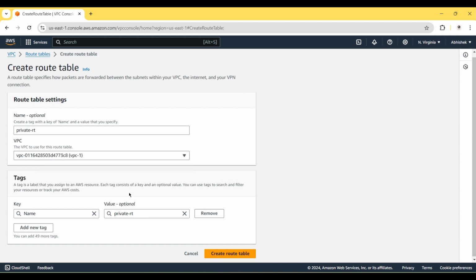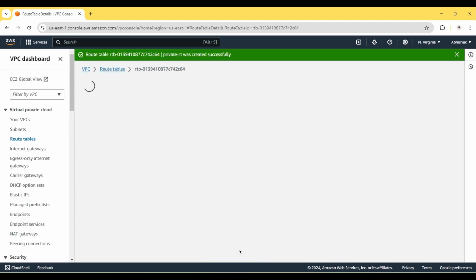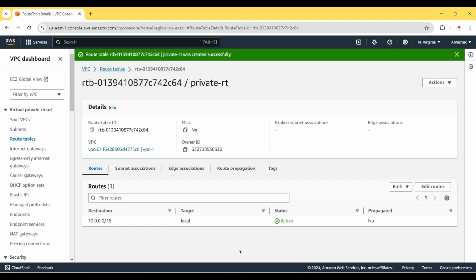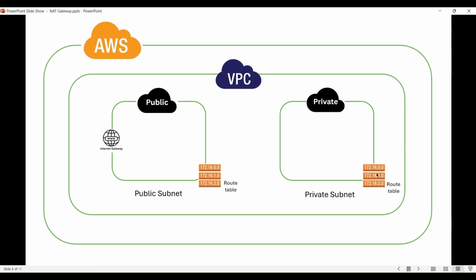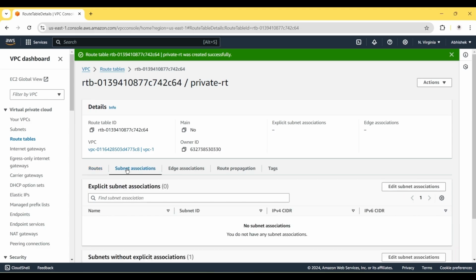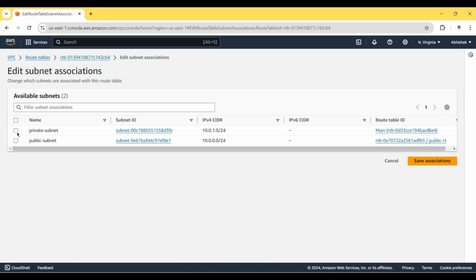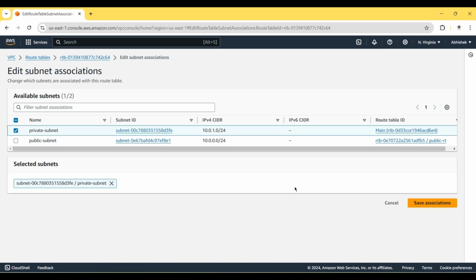Select the VPC here. Click on create route table. The next step is to attach this route table to the private subnet. So what I will do, I will go to subnet association, click on edit subnet association and select here the private subnet.